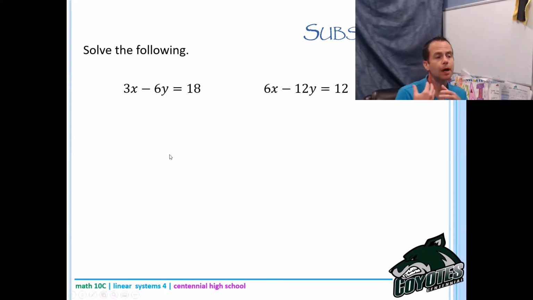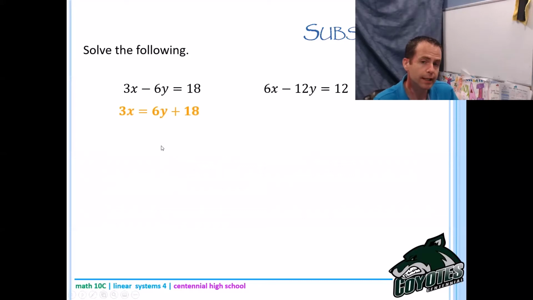So again, I want to either get x by itself or get y by itself, okay? I'm gonna probably deal with this first equation, and I'm probably gonna get x by itself. The reason I'm gonna choose to get x by itself is I see I could divide everything by 3 to get x by itself, and I see that that's friendly. If I was gonna get y by itself in this equation, I'd have to divide everything by 6, and I'm gonna actually end up with a fraction. So remember, whenever we can avoid fractions, usually that's easier on us. It helps us to think a little more clear.